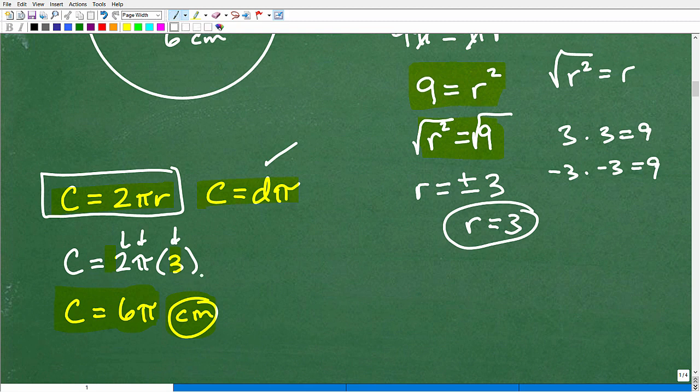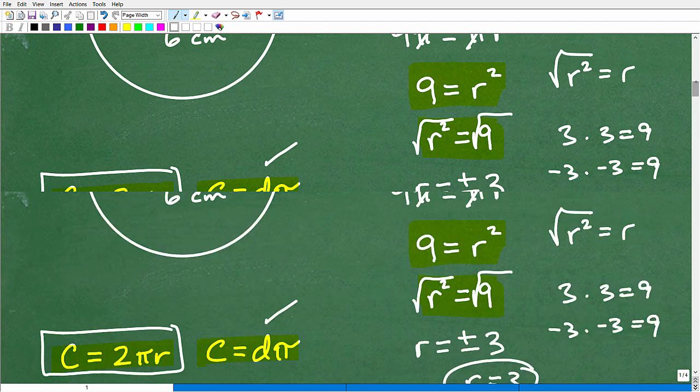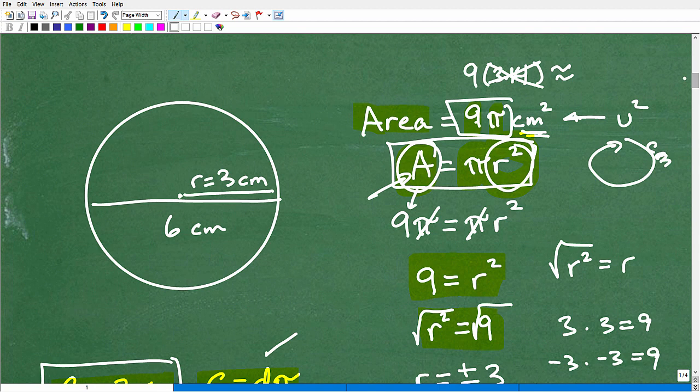Again, you don't want to do this problem by taking pi and plugging in 3.14s for all these pi's. You can, obviously you need to understand it. You can do that, but you're getting an approximation, alright? So when you're dealing with circles, you're going to be dealing with pi, these values of pi's, and these are very important little subtle principles that I'm talking about, okay?